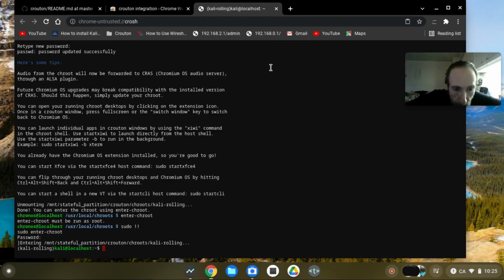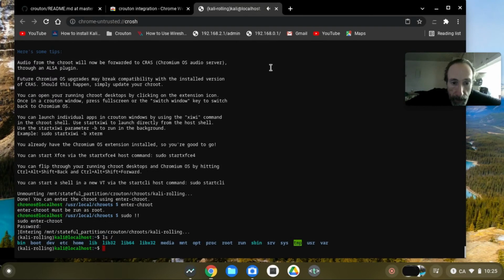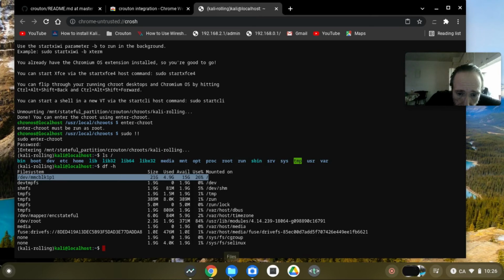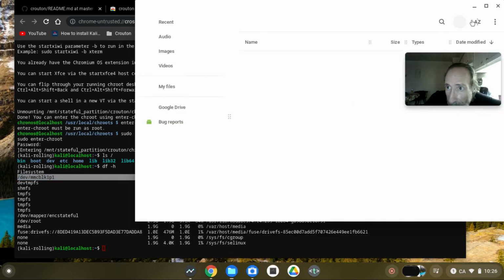Now, you see, if I do the command ls from root, this is now the Kali Linux distribution. If I look at the disk, I'm using 4.9 gigs out of 21 gigs. I still have 15 gigabytes available. Is it true that I have 15 gigabytes free?